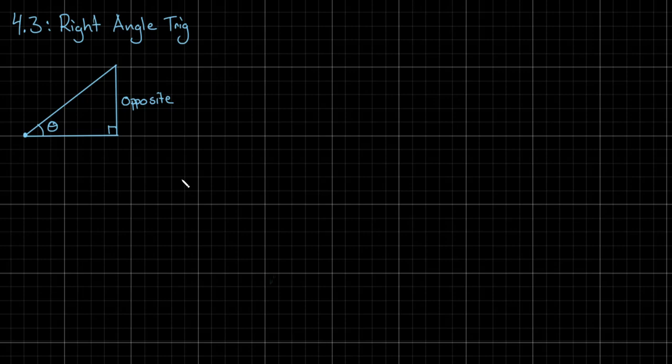Okay. Now, we have another word that we're going to add in here, and it's going to be adjacent. Now, what does adjacent mean? Next to, but here's the issue. How many sides are next to or neighbors with this angle theta? One is the hypotenuse, and one of them is adjacent. Which one of these is the hypotenuse? The diagonal or the horizontal? The diagonal. Convince me. Why? It's opposite from this 90-degree angle. It's the longest side. So this side up here is my hypotenuse. And it means that this must have been the adjacent side all along. Okay.